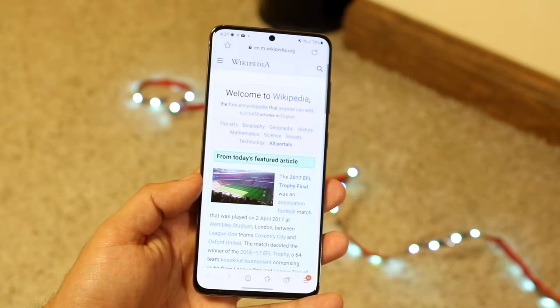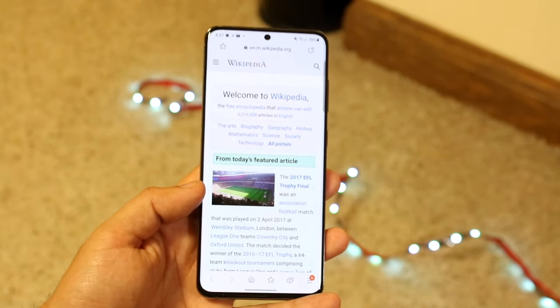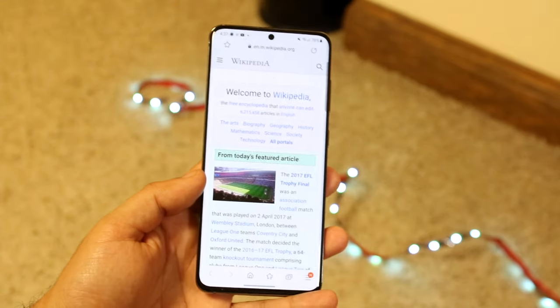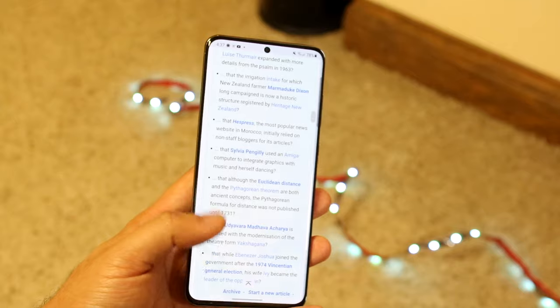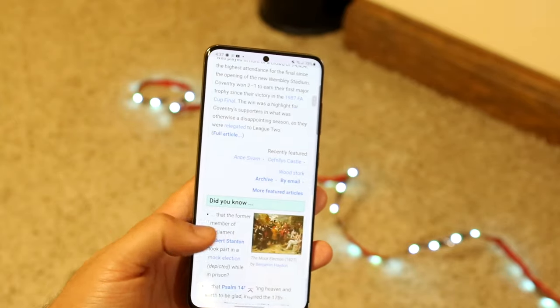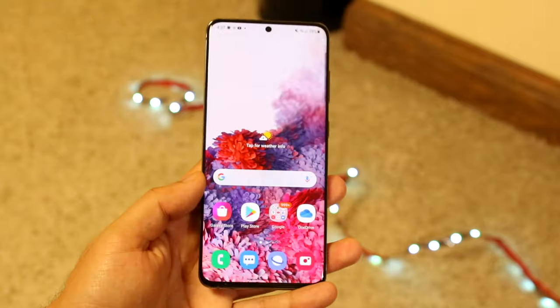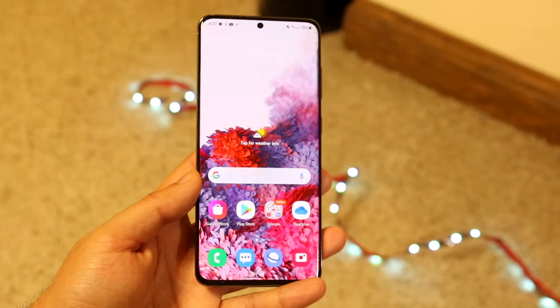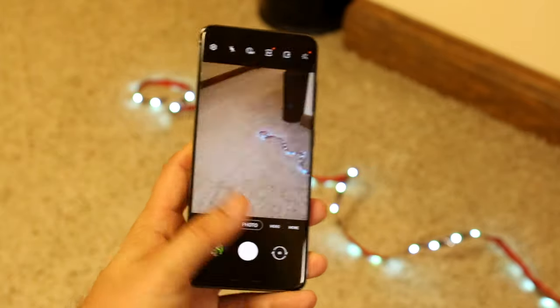So that's really all you have to do. Make sure the camera app is open and make sure you have 'Scan QR Codes' enabled within it. There are some other apps that can also do the same thing, but for most brand new phones — phones that came out within the last couple of years — they already have this type of scan QR code capability built into the camera app.